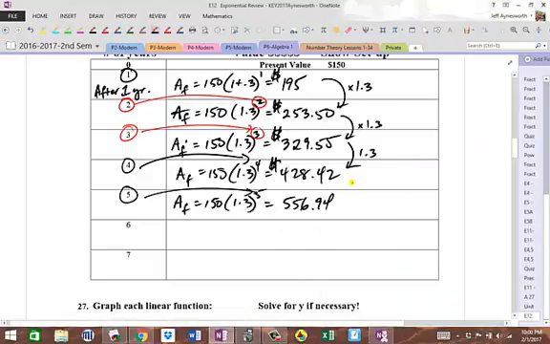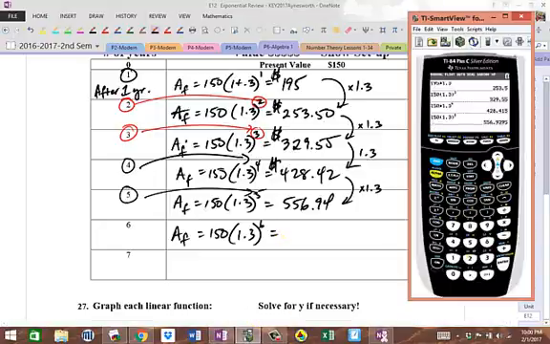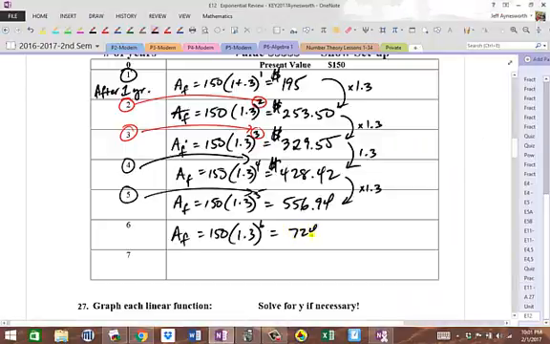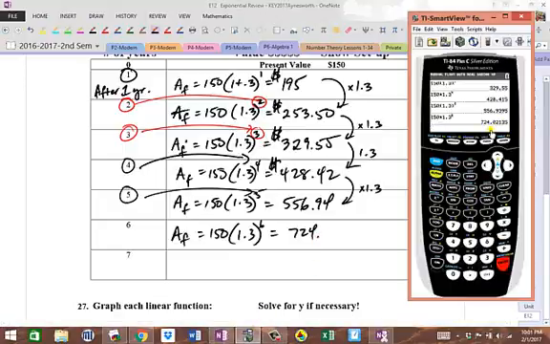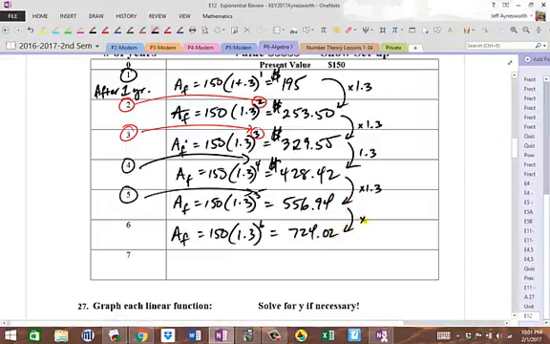And so you can calculate that simply by multiplying it by 1.3 again. You can check these values. After 1 more year passes, the value of the doll increases by another 30%. So by using the function, you could take it to the sixth power now. 150 times 1.3 raised to the sixth power, and you get a larger value, right? Because it's increasing over time. So $724.02. You get that by multiplying by 1.3. You can check my numbers. All you really have to do is keep on multiplying by 1.3 because these are consecutive years.